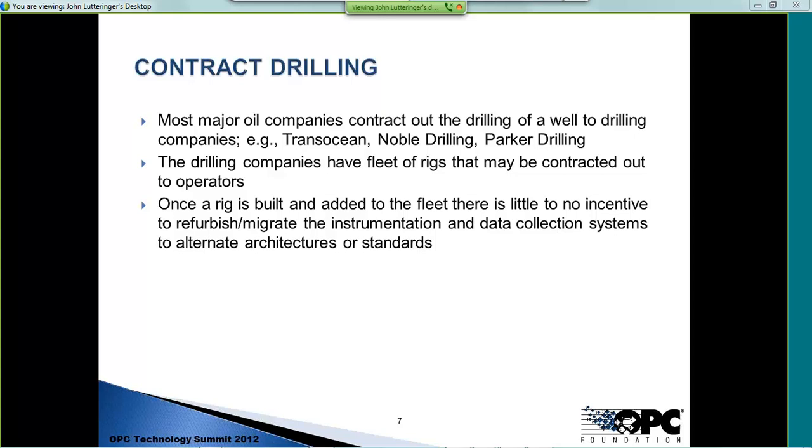They have instrumentation that is not really updated or augmented from the time the rig is built going forward. One exception would be measurement while drilling data, which is in line with the drill string, and that is a downhole package that can get changed out on a regular basis as new technology becomes available.